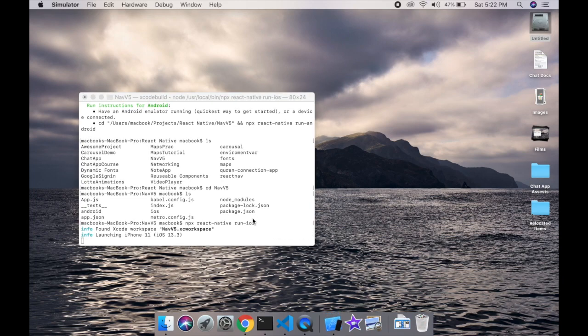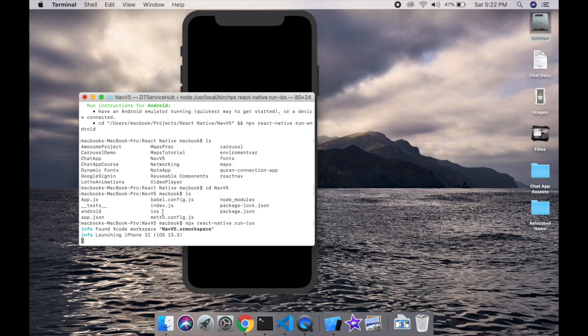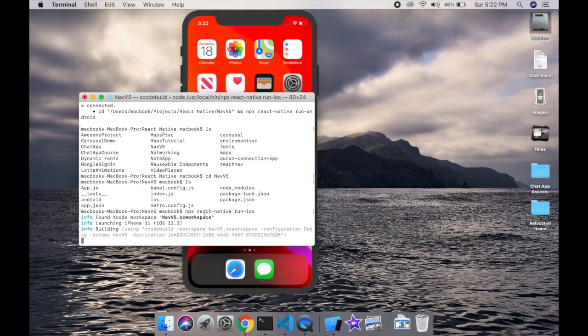So it will build, then it will run on the simulator. It will take some time as well, so we have to wait.